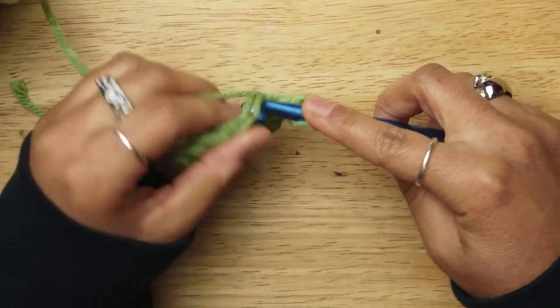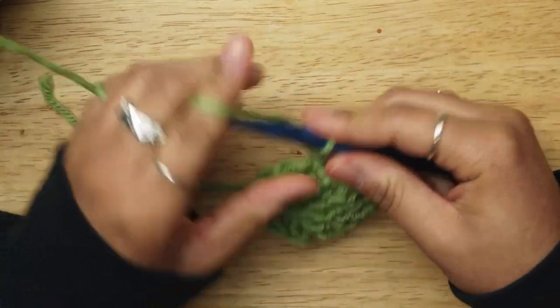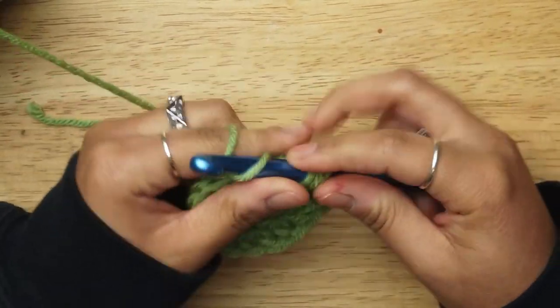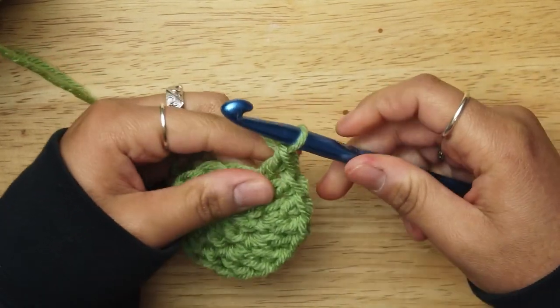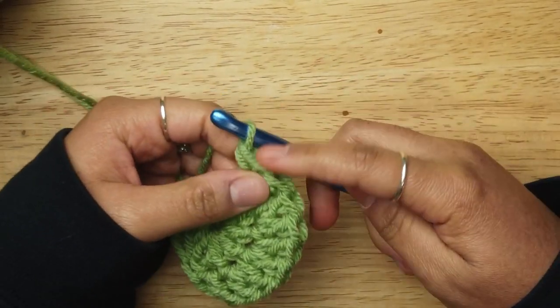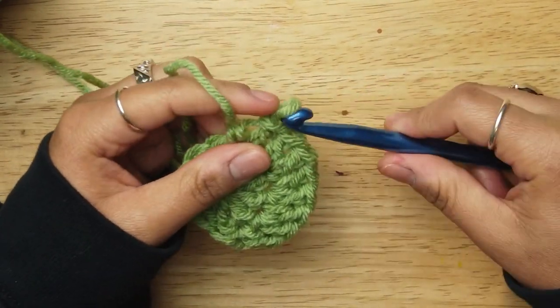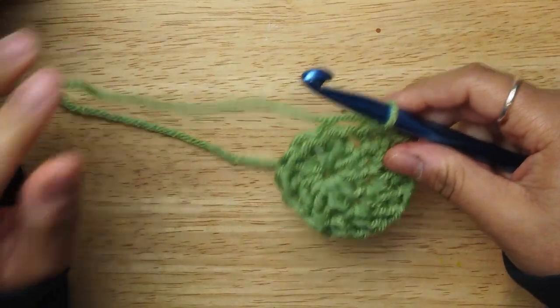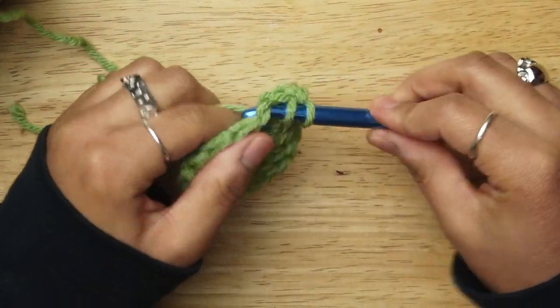So yarn over. Through two. See how I didn't hold it? See how it's bigger? So I just go back. I redo it. It's okay to have to redo stuff.